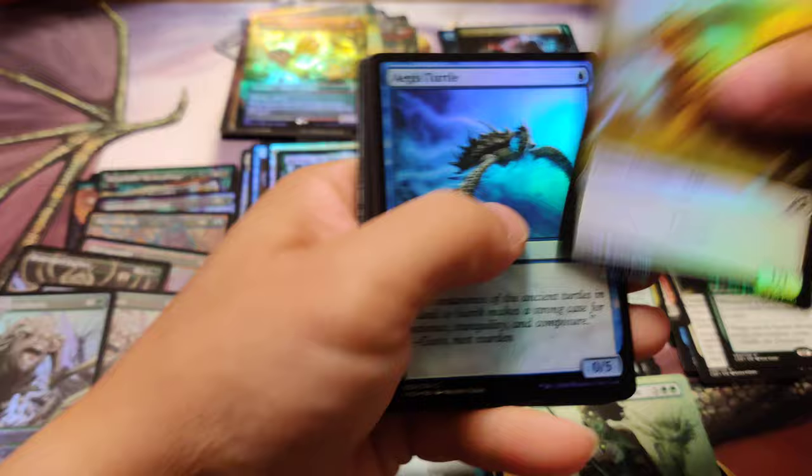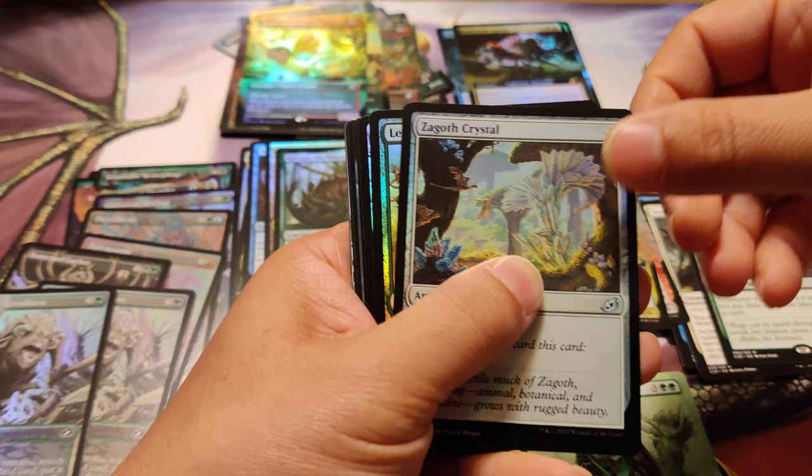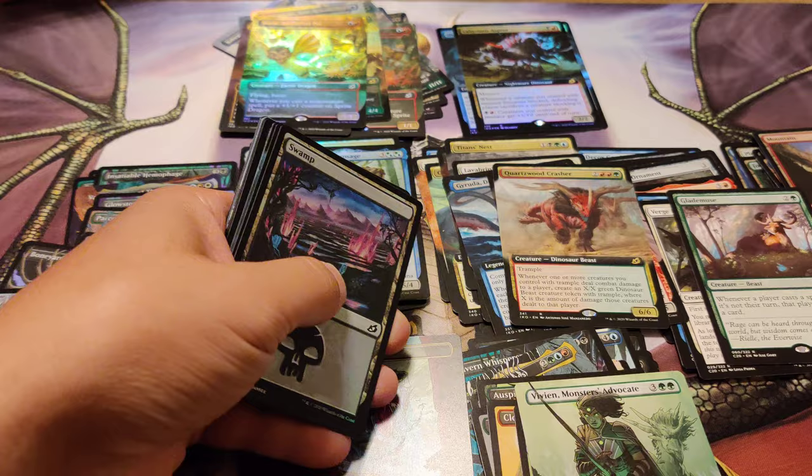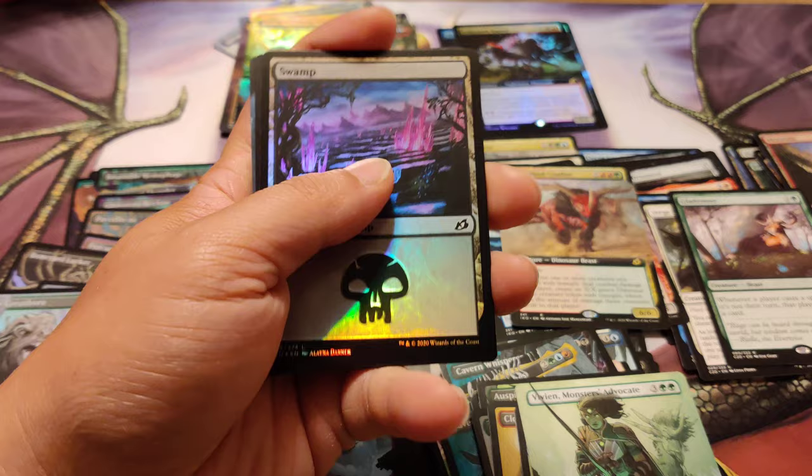How much is Vivian and Narset? They're like $3. Lead the stampede. Go too fast. Give me a second here. Narset is $8.50. Ooh, that's good. Vivian is $12.59. That's not bad. $20 right there. It's not bad.